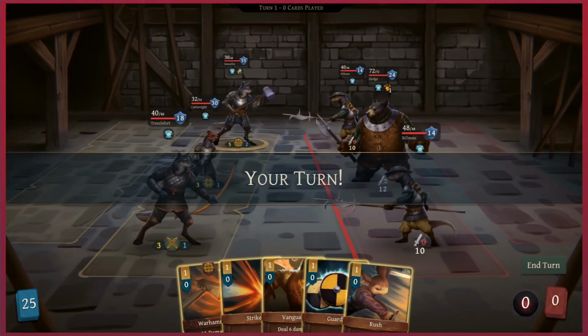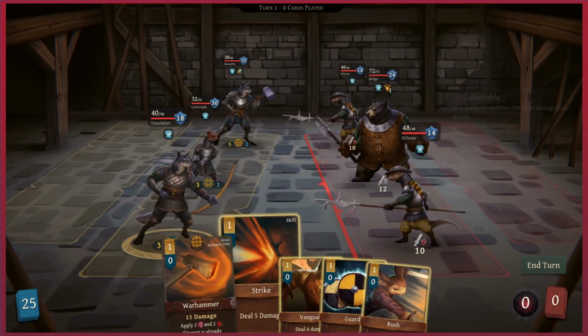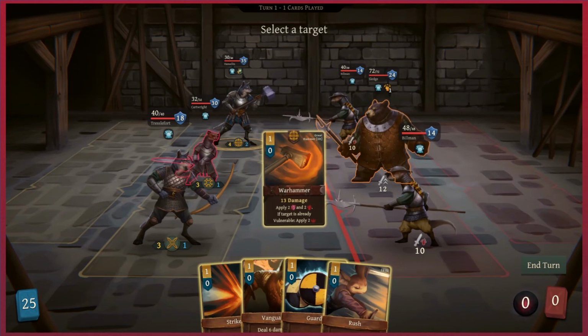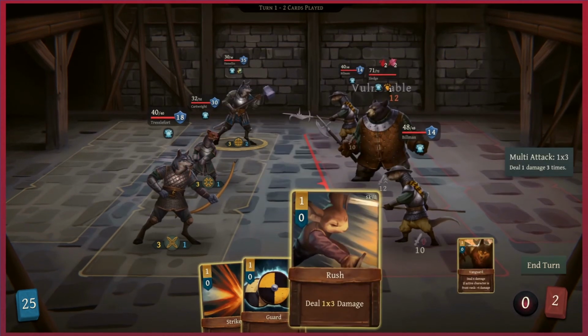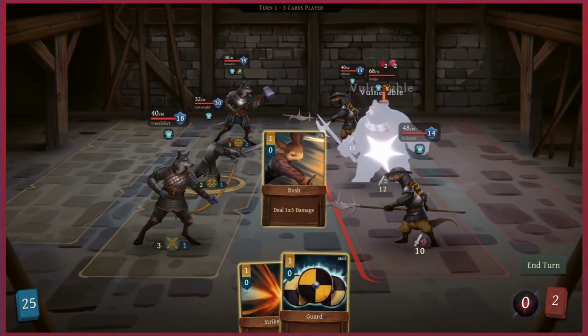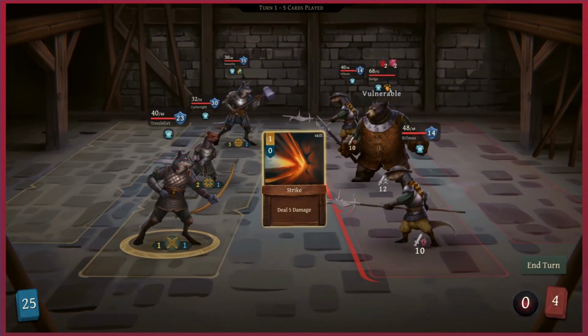Okay. Damn, they are not messing around, are they? So let's go for you. Let's give you the Warhammer. Deals 13 damage, apply 2 overwhelm and 2... Yeah, we know it. Let's do it on the big bear, because he is going to be a problem. Then we can use Vanguard on you. We can do Rush with you. Then Trestle Fort needs some guard, and then we'll do a quick strike on you as well.